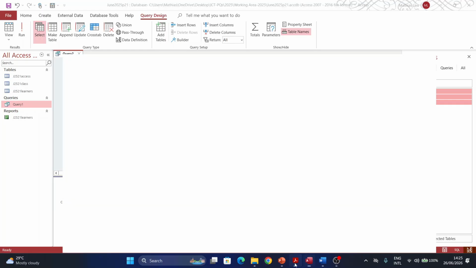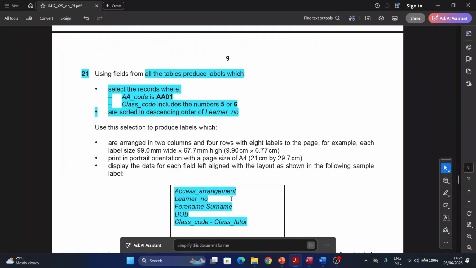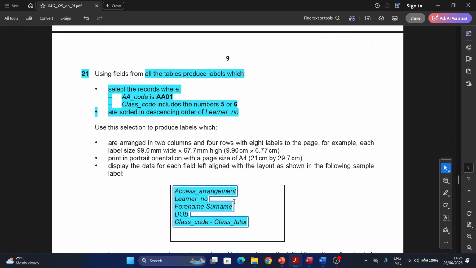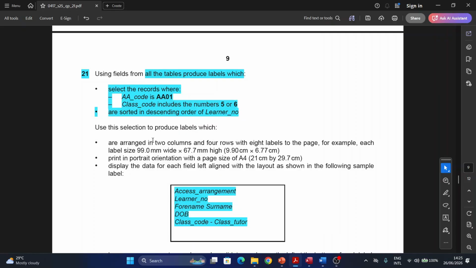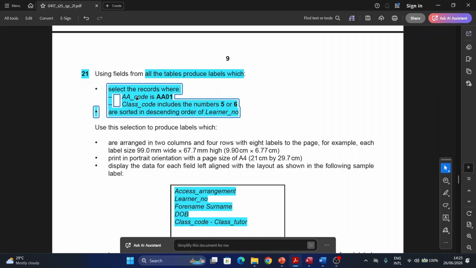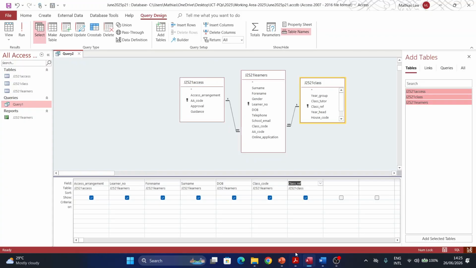Okay, so this is the first part of the fields that are needed in this query, but we are not done. We're going to go up to see if there are additional fields that are not here. So if we look here, we have class code here, so that is fine, but we don't have AA code. So we're going to add AA code and then do the filtering. So in here, we're going to add the AA code to the query.